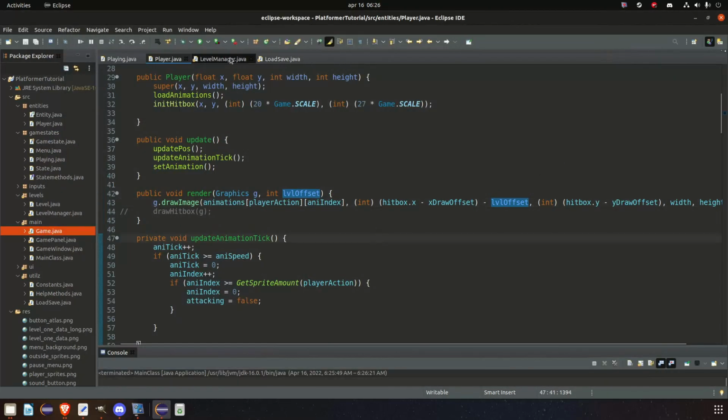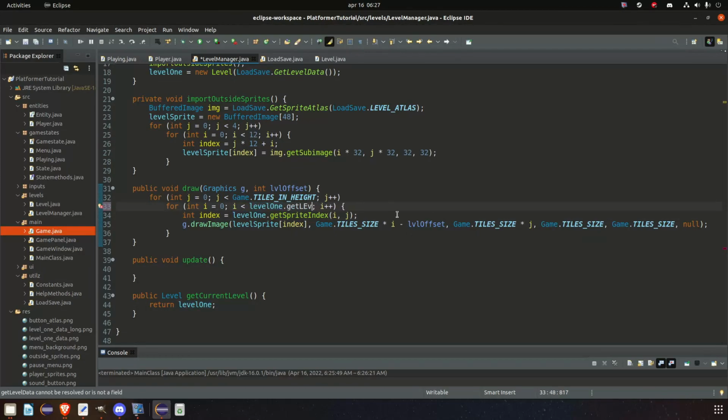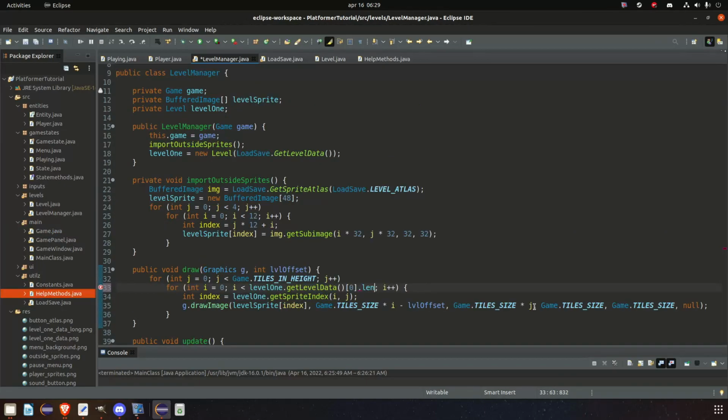And that has to do with our level manager. We are drawing the game based on the visible width for our game, which is not what we should have. So instead of games.tileSinWidth, we say level1.getLevelData, and then the bracket 0.length.